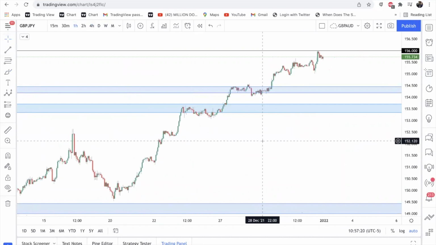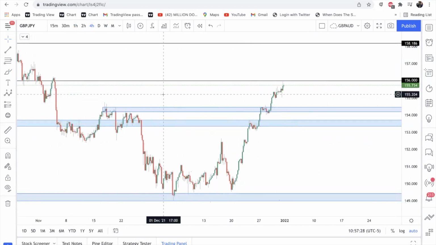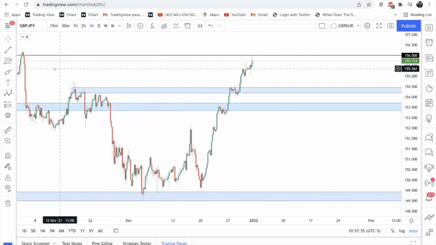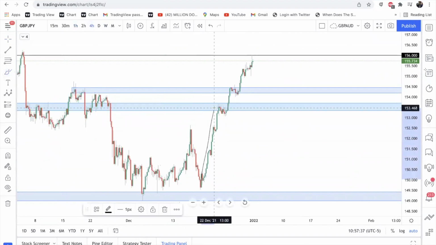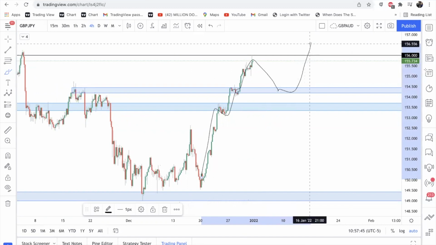But at this level, I would look for some type of price action, rejection or something for a drop if you were looking for the sell side. But it's just so bullish that this could continue to the upside. Price is still in the uptrend on the 4-hour to daily, based off of these price actions from this low, creating these higher highs and higher lows. So price could just correct and retest this previous level of resistance and then give you another move up. That's possible.